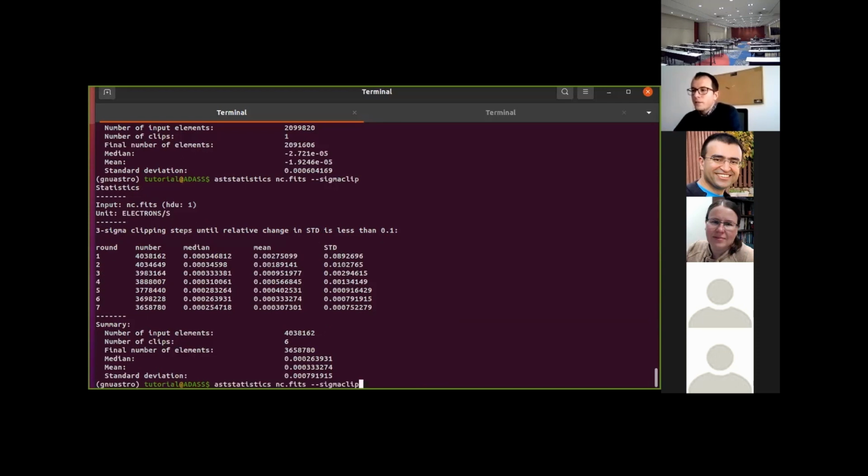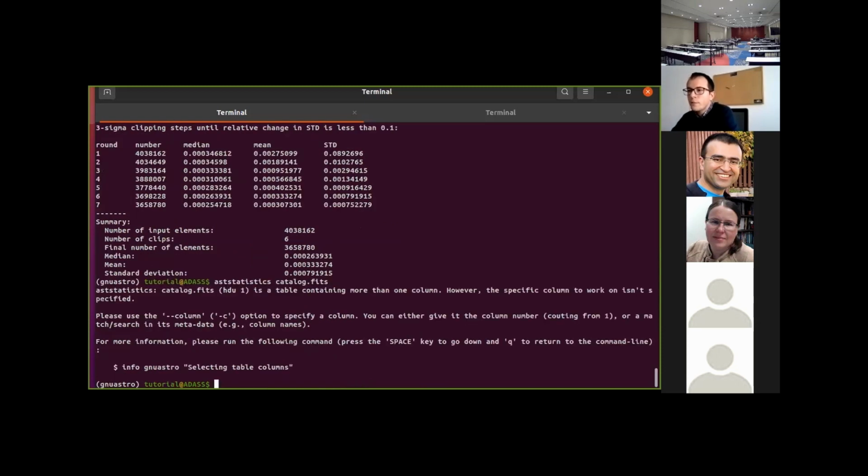And then again, you can use the AST statistics, for example, with the catalog, not only on images. So if you provide here the catalog that we were measuring before, you can say AST statistics catalog and just press enter. And of course, it is gonna complain because we have different columns that you cannot mix together. So you have to specify a given column.